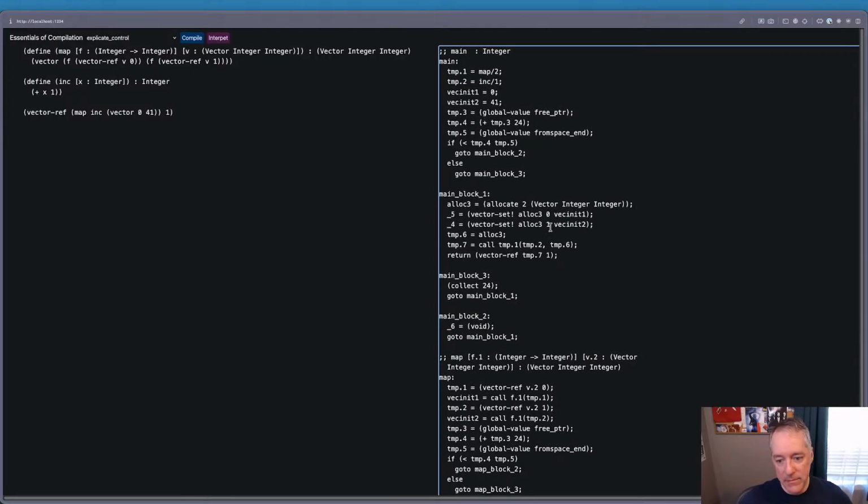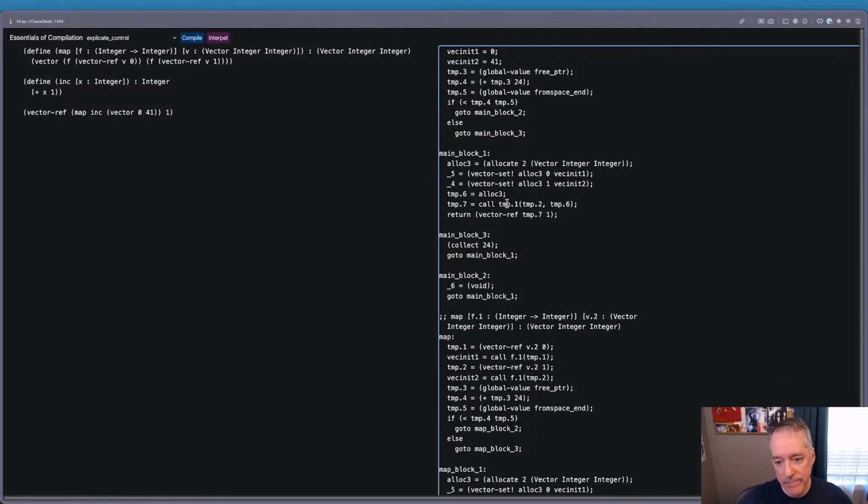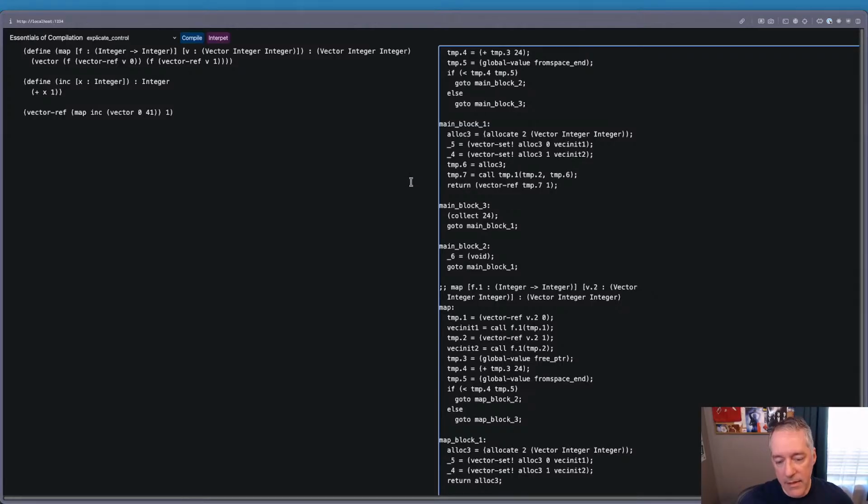It's 0. We set field 1 to 41. And then we call. So note that temp1 was assigned to the function ref map2. Temp2 was assigned the function ref inc1. So we can see we're calling temp1 with temp2, so inc is function ref, and temp6, which is this vector that we allocated and filled. And then what we return is vector ref taking the second field, index 1.